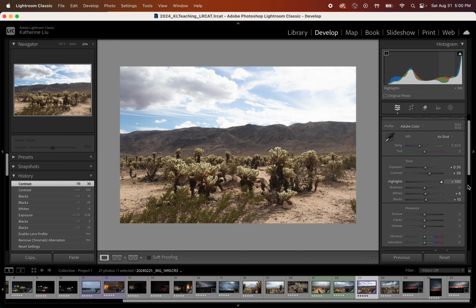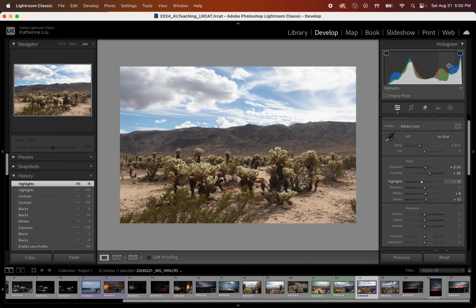Let's see, if I increase my highlights, you can see most of the highlights are happening in the sky. Let me turn on the clipping so you can see the clipping in the whites. If I don't decrease that, then it's going to continue to be clipped. So actually the histogram is giving me a good idea of where I should put this because I don't want it to be clipped.